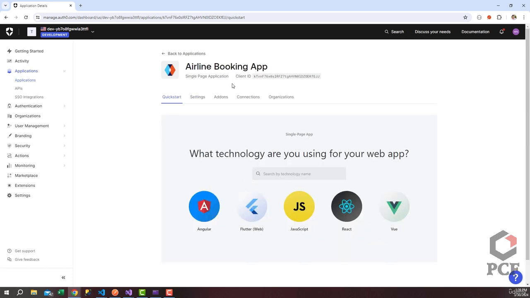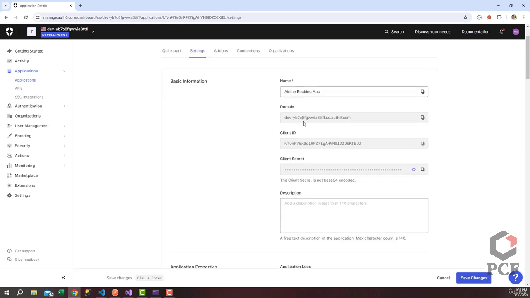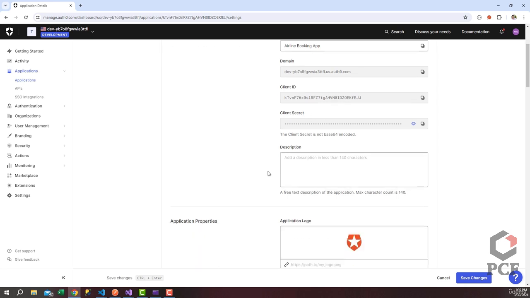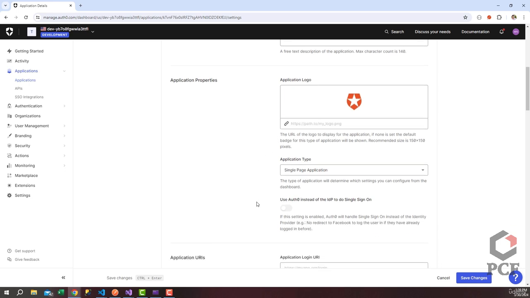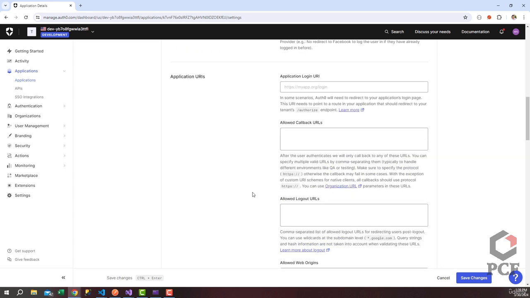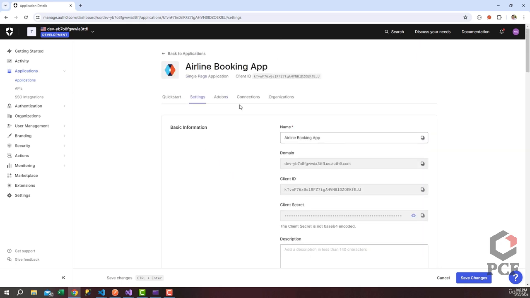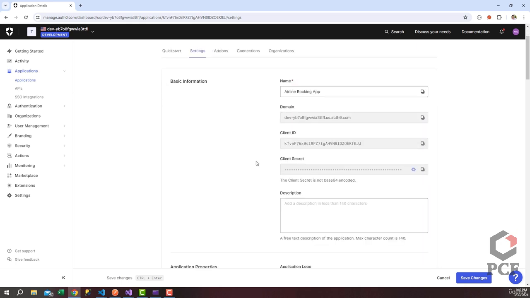Now it created a client ID here. So let's go over to settings. You'll notice we have a domain here. This is our domain. This is our client ID and client secret, so do keep a note of this. You have your application logo. When users log in or log out of your React app, you can upload a custom PNG image, and they'll see your company logo or your project logo. I'm going to leave it the default for now. Again, the important part is the settings. So very simple, we set up a new client-side application on Auth0.